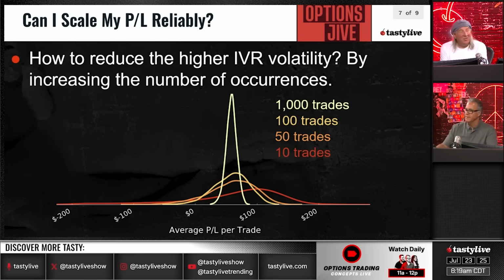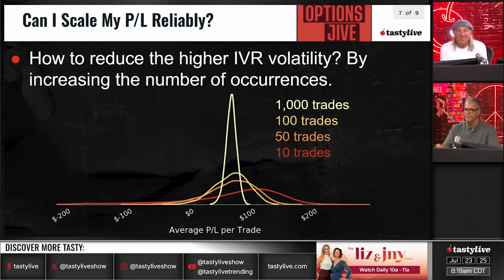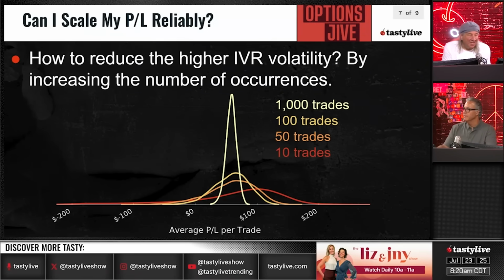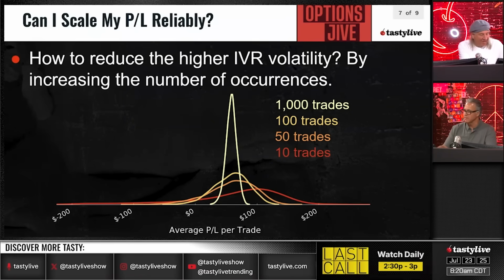Well, you increase the number of occurrences, just like I started off by saying. When you make a lot of trades as opposed to a few trades, your graph looks much more predictable. That's our goal at the end of the year, to make everything look like this. They're looking at a higher number of trades here. It's just the number of trades. It's hard to do in low IVR, though. It's not ideal for finding trades. I know you can place trades, but it's not ideal for finding trades. Let's go to the next slide.